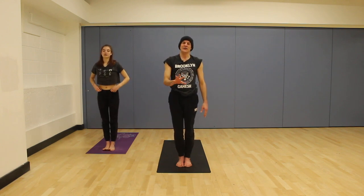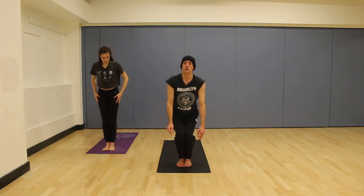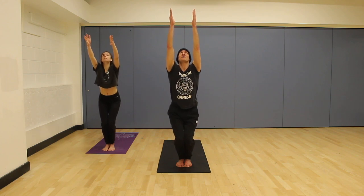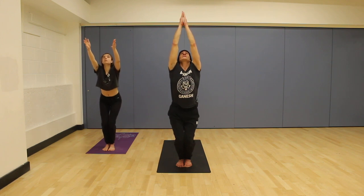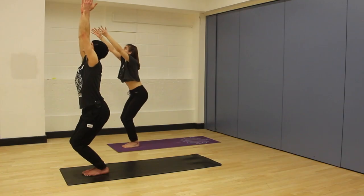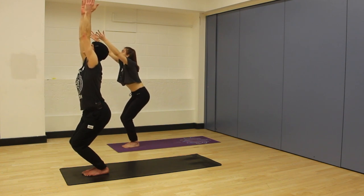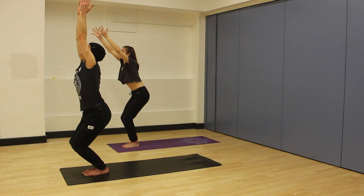Okay. So we're going to move through some postures now and link with some movements where we bend the knees and sink down into a posture called Utkatasana. We float the arms up and we look up and we hold in it for five breaths. So eventually it might be fingers pointed towards the ceiling and the palms could even get closer. But we're making sure we've got lots of space around the shoulders, with these two opposing forces at work — one that's sinking you down into the mat and the other that's lifting the fingers up away from you. Let's just hold for a few more breaths. So that's four. And five.